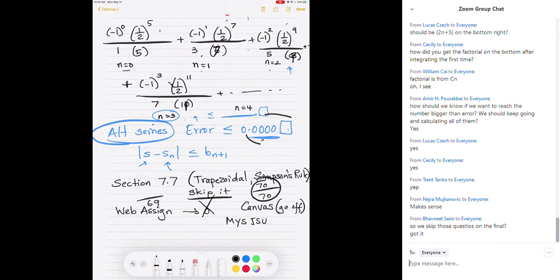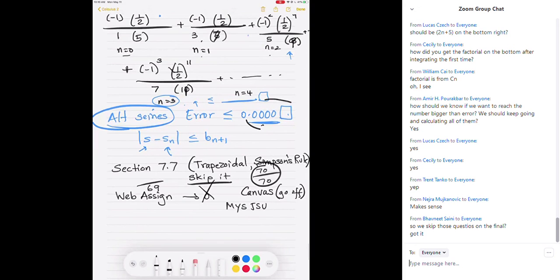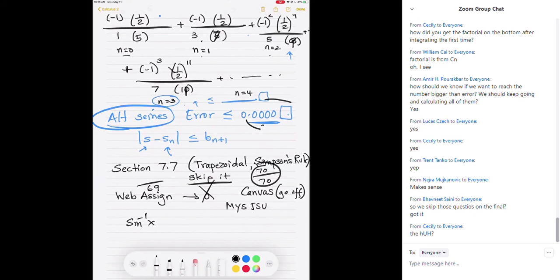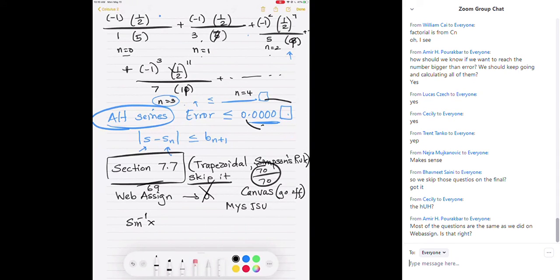Does that make sense? But be assured, that's the only thing that we did not do. There is another thing that we did not do, but as far as I know, nobody else has done it either: the binomial series. Had we done the binomial series, it would have been even more fun, because now you can write even sine inverse x as a series. But this we did not do at all. But there are some others that haven't been done.